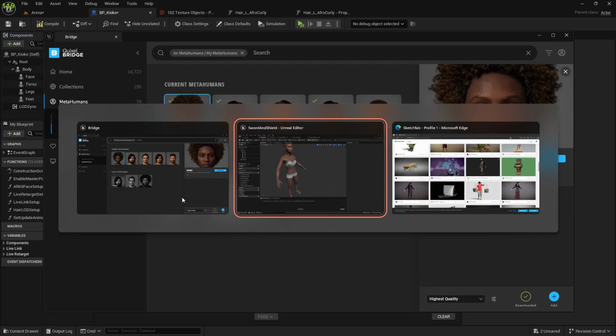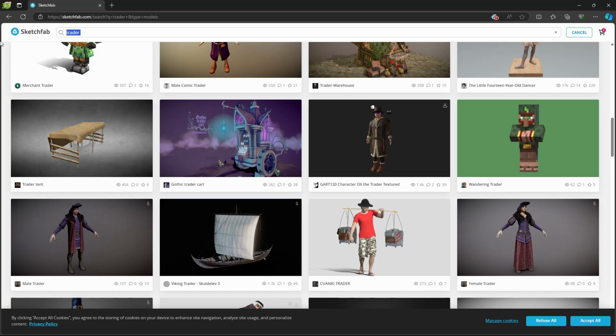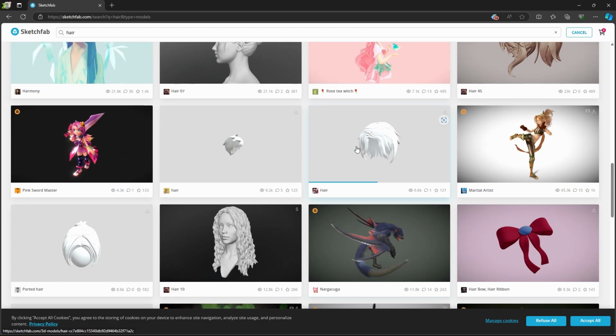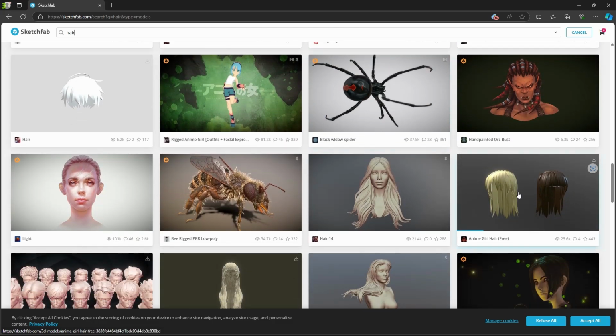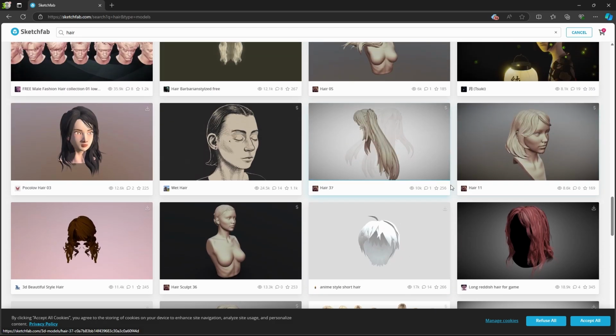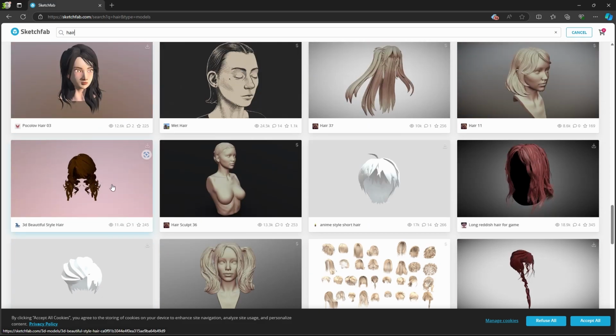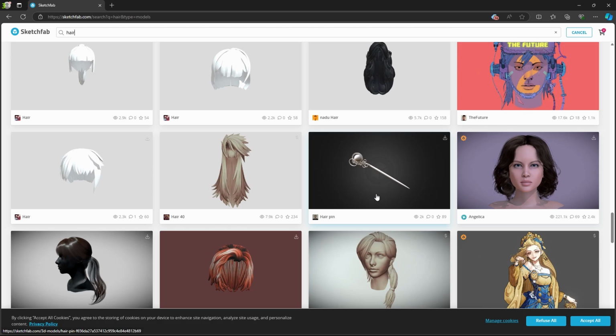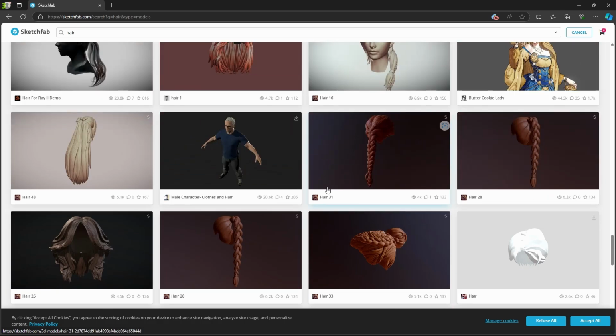some of the assets on Sketchfab, because again, if you search something here like hair, there are plenty of assets you can use, like these ones. Some of them don't have textures, but textures are easier to download than the actual hair. There are a lot of free assets, and you can download multiple ones, and these ones don't use any strands or anything like that, because it's just a texture. Most of them come as an OBJ, not FBX, so you'd have to import them to Blender first and then export them as FBX, which is not very difficult because I showed you how to do it before, so it's the same as with the clothes.